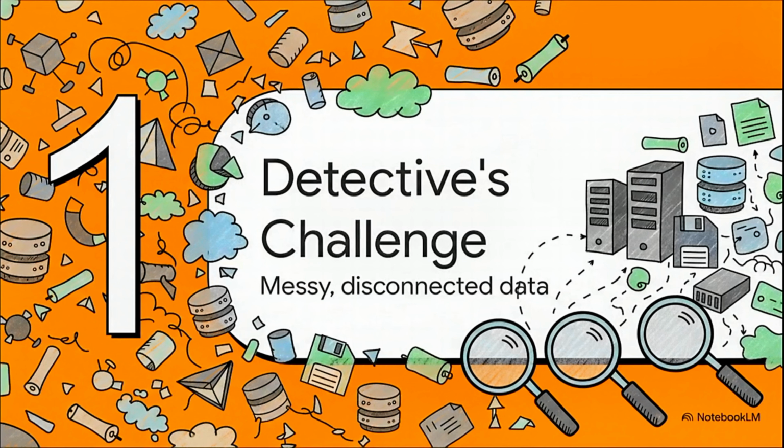And right there, that's the big challenge for any data detective, for any analyst, really. Data almost never, and I mean never, shows up clean, organized, and ready to go. Nope. It's usually scattered all over the place, living in different systems, saved in totally different formats. It's our job to be the one who brings order to it all.